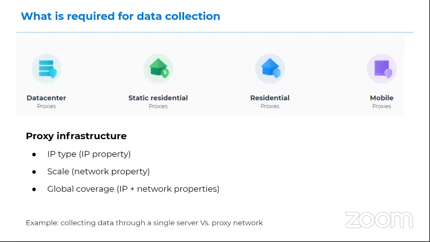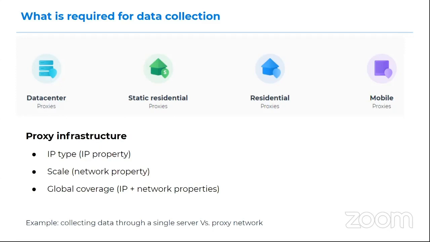I don't want you to get the notion that data center will be blocked and residential will not. It really depends on how you work with it. For example, when Google indexes the internet, it accesses websites through servers, and of course the websites don't want to block that because they want to appear in the Google search engine, so they're not going to block it, although it's a data center IP. On the other hand, I can also be blocked from using a residential IP if I'm not using it properly. So it's just important to understand the pros and cons.